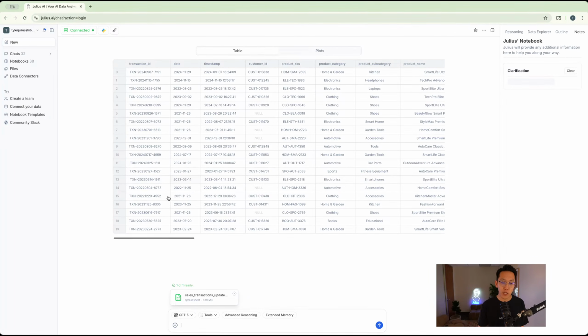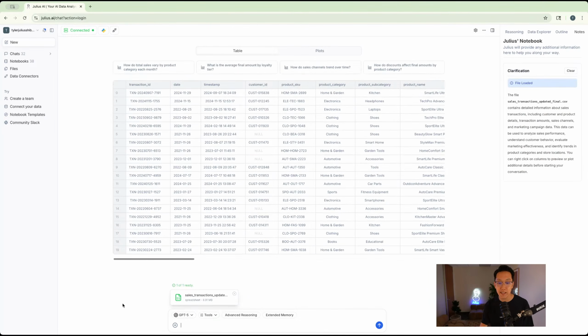You could do a whole bunch of different types of files, whether it's CSVs, Excel files, XLSX files, what else is there? PDFs, text files, you name it. Anything you want, you could upload it as well. And you could also upload multiple files at the same time. If you have maybe two files you want to connect together, or you have one CSV, one Excel file, you can combine all of those and Julius can handle it.